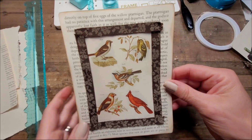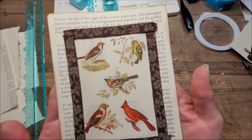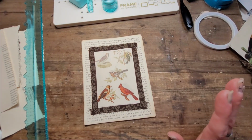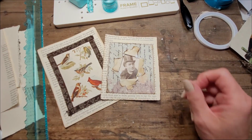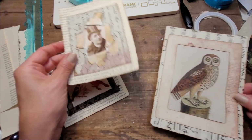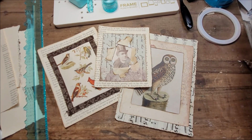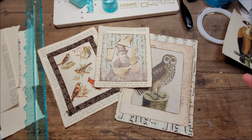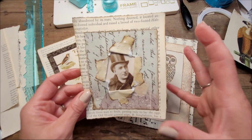So here it is. I don't know if you're like me, but this is just simply really adorable. This is beautiful. It would look fabulous as a journal page. And same thing with our gentleman right here. And same thing with this beautiful bird right there. So just like that, we have enhanced an otherwise really beautiful image on its own, of course, but we've given it a little something extra, a focal point on the image itself.